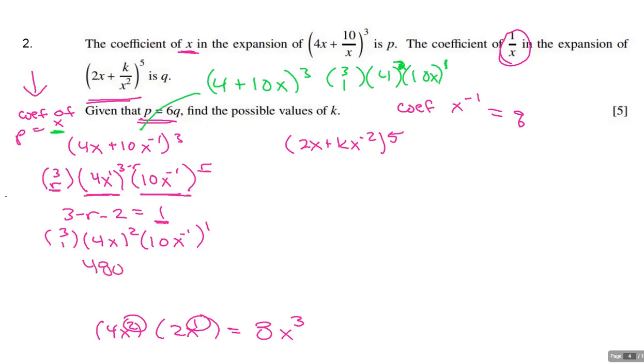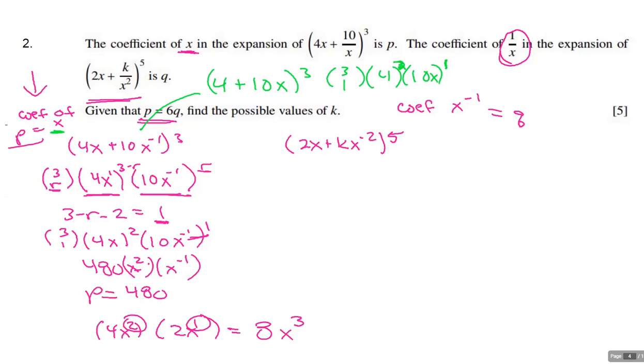All right. Now, look at this. This is going to be x to the second, right? Mm-hmm. And what's this going to be? 10 to the x -1 power. Well, it'll be x, but the point is it'll be x to the what? -1 power. Now, when I multiply those together, what's it going to end up being? 480x. And that's what I'm talking about, right? Yeah. So what's my coefficient? 480. All right. Now, that's P.